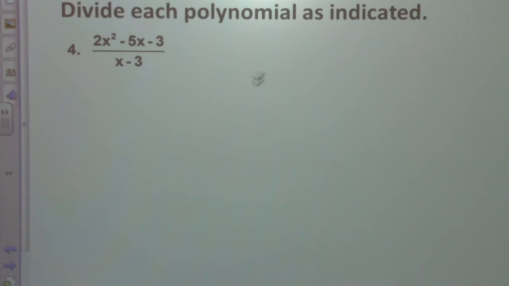Okay, we're ready to go? I think so. I don't know if it's right. Okay, all right. Well, that's, that's good. I like it a lot. And then, and then on the outside is three. And then it's two, negative five, negative three. And then, bring down the two. And three times two is six. And then I got one. And then, three times one is three. And I got zero. That's our major. So, it's two x plus one.